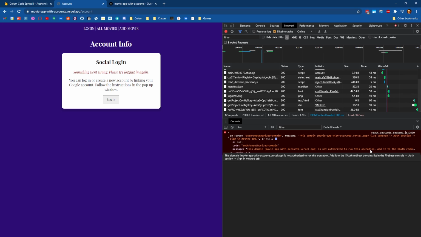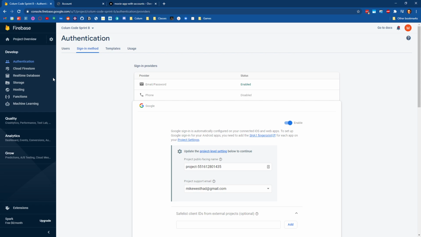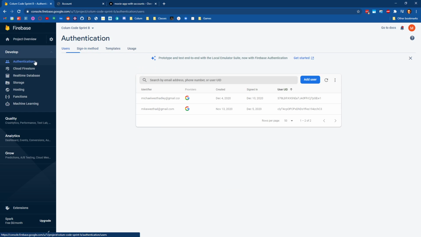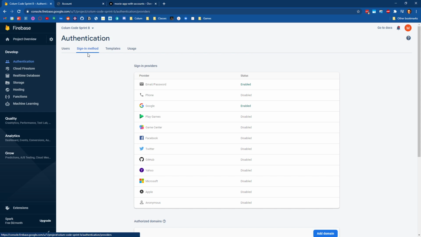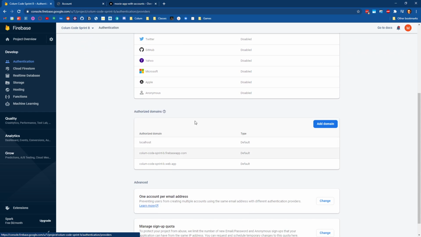I'm going to my Firebase console, I'm going to the auth section, and then I'm going into the sign-in area. So all I need to do is grab this URL here. Mine is https://, and then the name of my application, .vercel.app. Then I go to my Firebase console, and here I am specifically on the authorization panel. I go to the sign-in method tab, and I'm gonna scroll down here to the authorized domain.